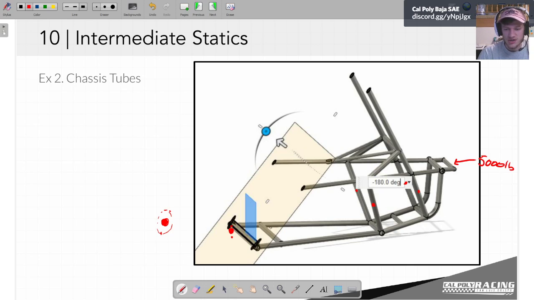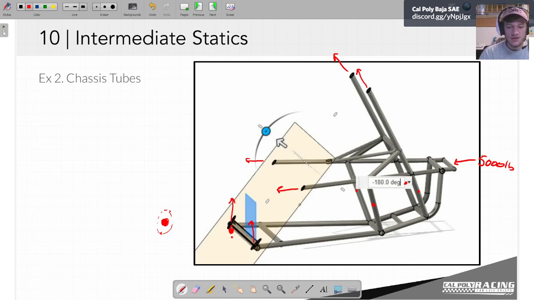We assume the chassis is rigid now. We can cut it straight through. So in 3 dimensions, we have 6 equations and 6 unknowns. We'll leave that to further research, or if someone wants to go watch, I believe it was episode 5, the 5th week, where we did 3D equilibrium. But in 3 dimensions, you have 6 force equations. So if we do it this way, we've got 1, 2, 3, 4, and then I cut this right on the firewall, right at that joint. So that would be 5, 6.